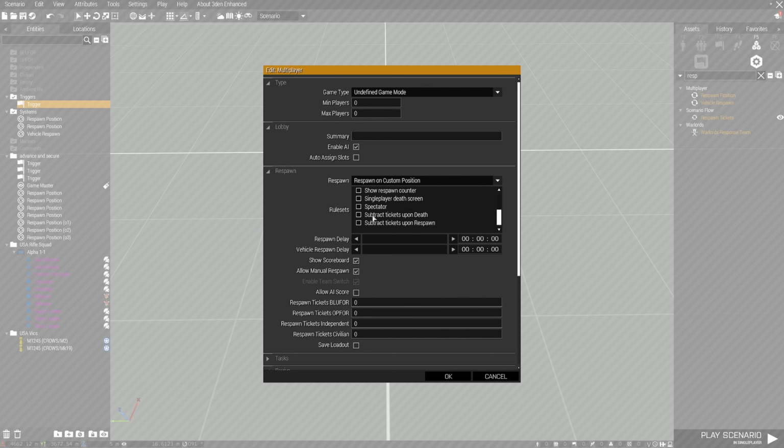Also, down here at the bottom, you can have tickets subtracted by death or subtracted by respawn. I usually recommend having tickets subtracted by respawn, so the moment somebody hits that respawn button, that's when the ticket gets depleted. If you run the ACE mod, there's sometimes a bug where a wounded man counts as a death, so you might end up having your tickets deplete with ACE depending on your server settings, your mission settings, bugs, etc. So that's why I always have subtract tickets on respawn instead, because it limits bugs and problems.